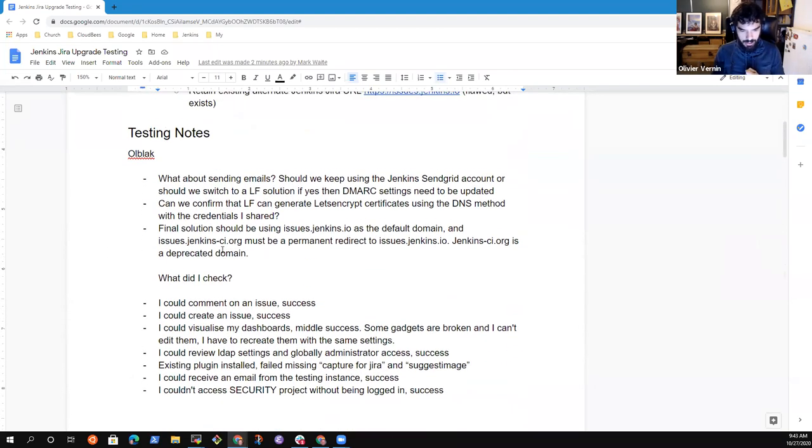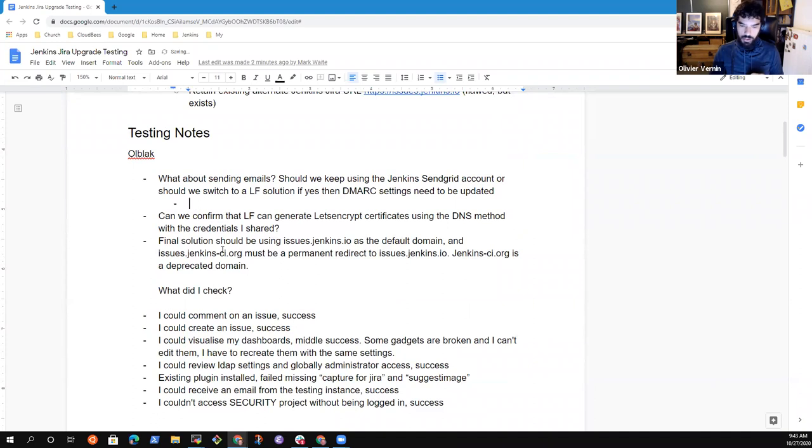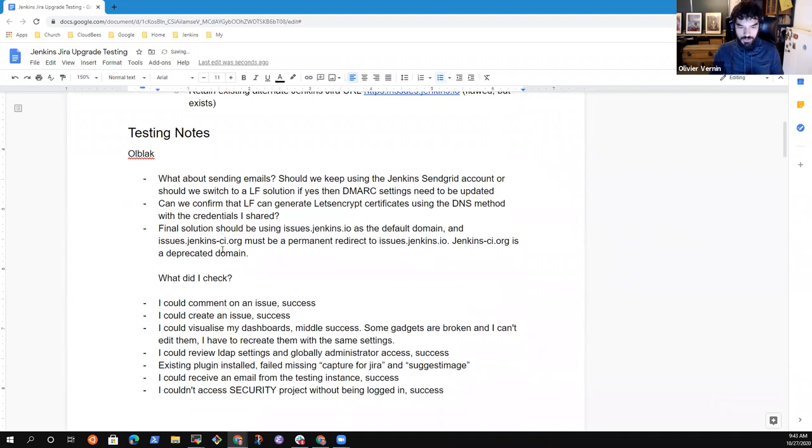The different thing that I identified that I'm wondering about is, what about the way we send emails? Right now we are using SendGrid to send the emails. It is working correctly, but if we switch to the Linux Foundation, we may have to use something else. Something important to understand is we enabled DMARC on our domain. So if we want to allow the Linux Foundation to send emails, then we also have to update the DNS. So that's something to keep in mind. It's not as easy. Otherwise, we don't send a lot of emails, so the basic SendGrid account that we have is way enough.